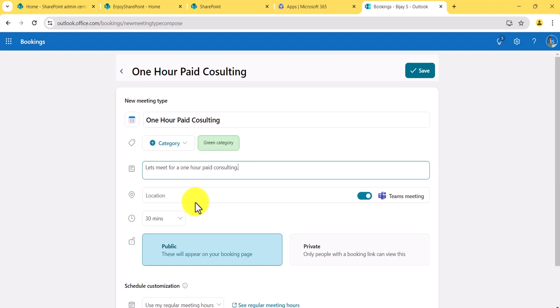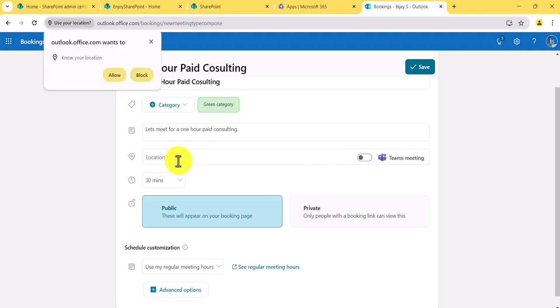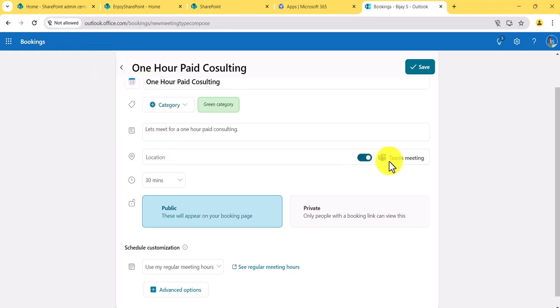Next is the location. If it is offline, you can disable it, so it will not create meeting links. I want to make it online, so when a user books the service, they will get a meeting link so that they can join.